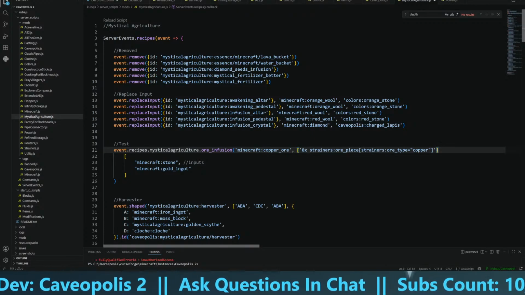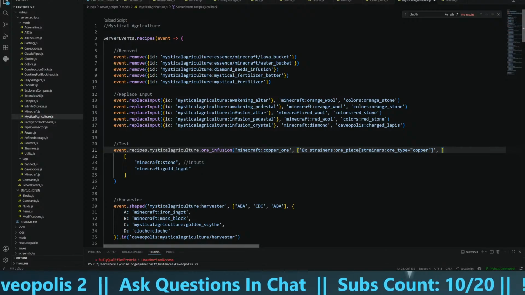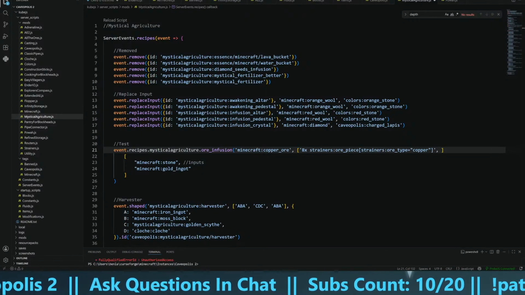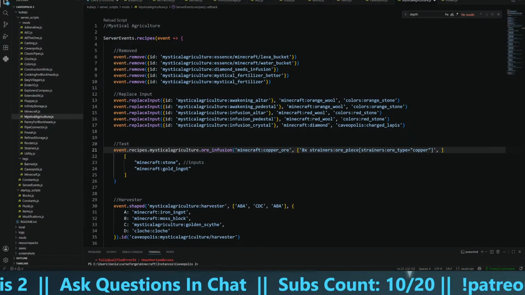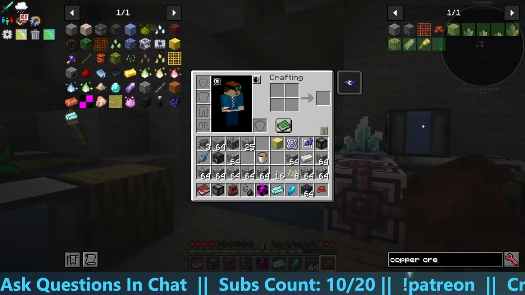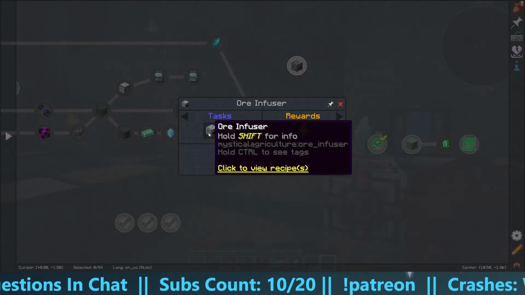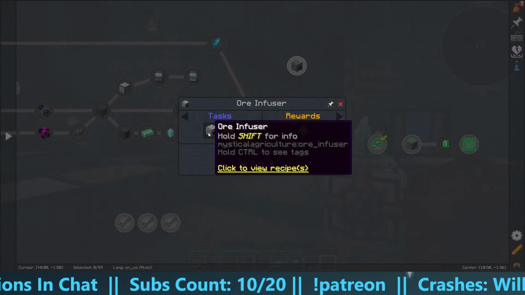Is 8 unreasonable? Yeah, I think the Aura Fuse is part of the machine add-on thing. Oh no, it's actually base Mystical Agriculture actually.